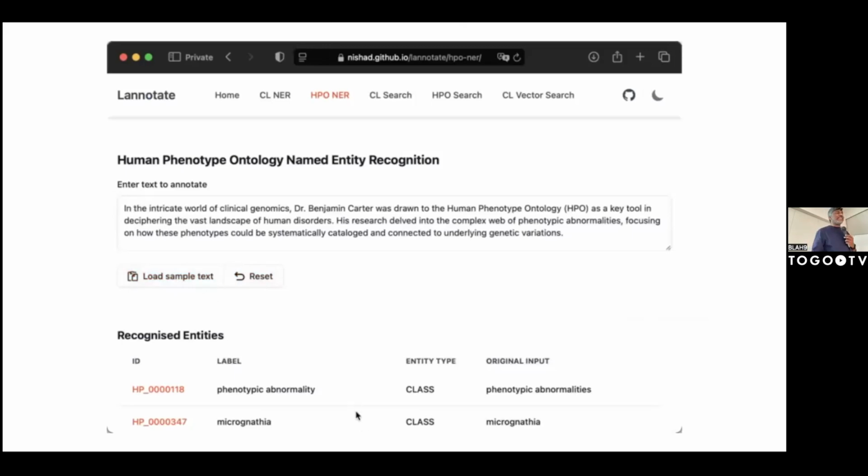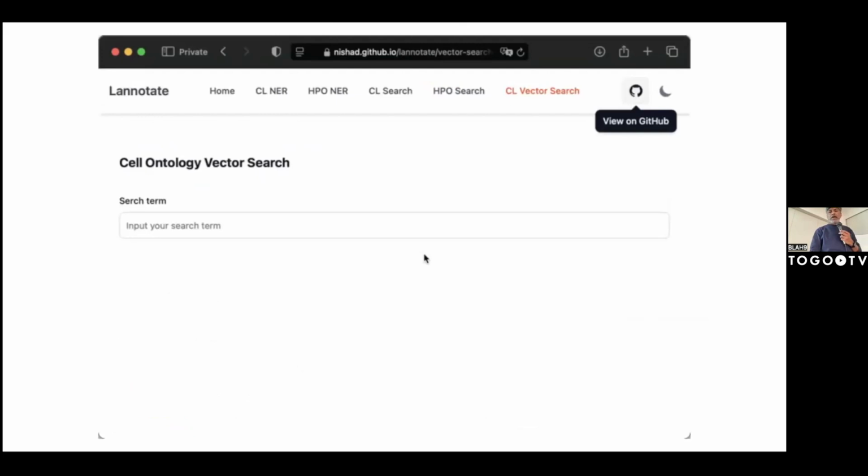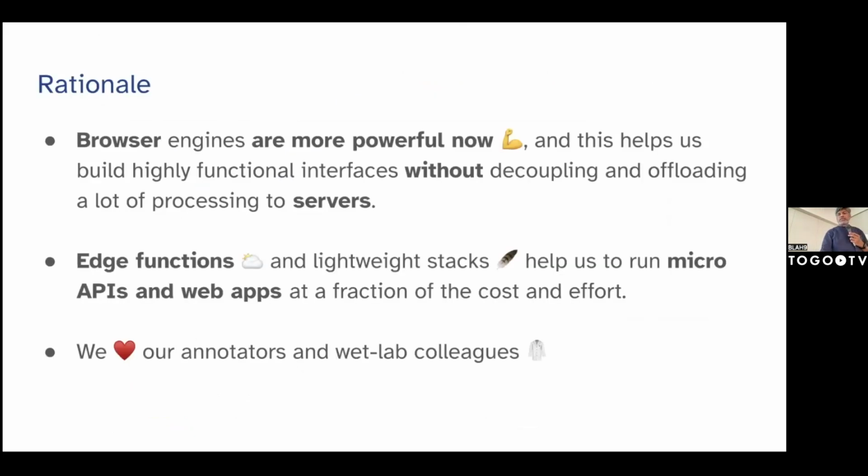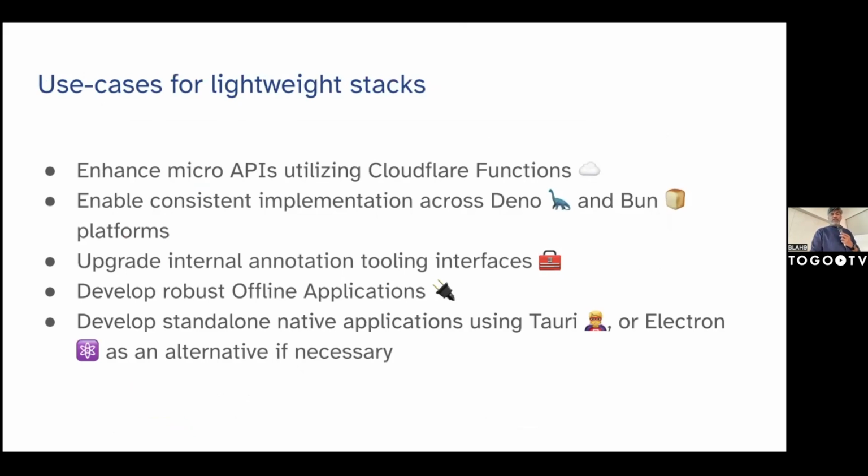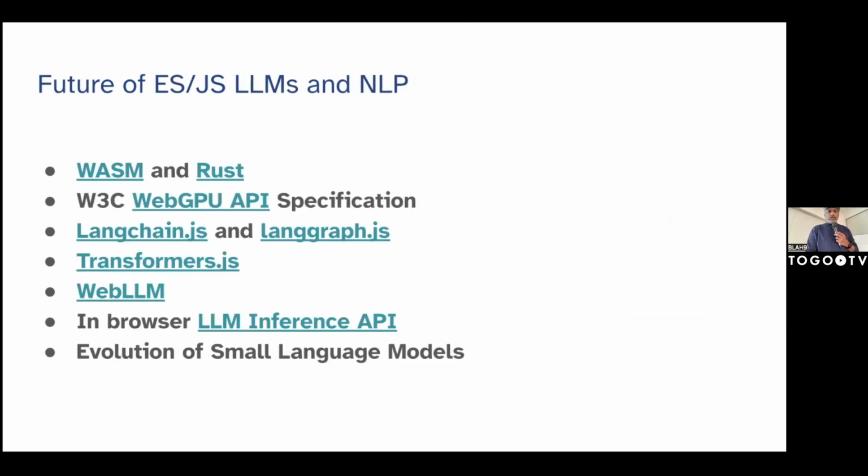So we were thinking how to go forward from here, and this was basically a proof of concept, actually a sandbox or mixed bag of things which you can do within the browser related to annotation. From there, I took the rationale that more of these things can be done within the browser and can improve the workflow.